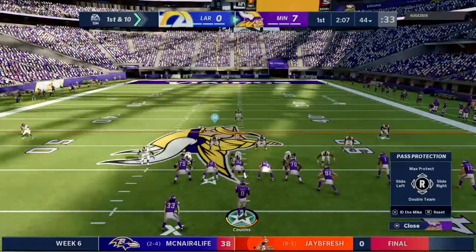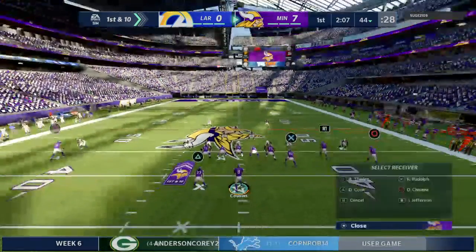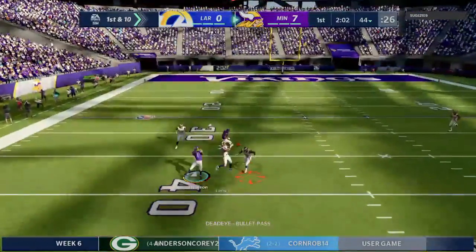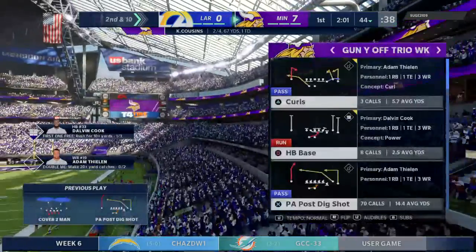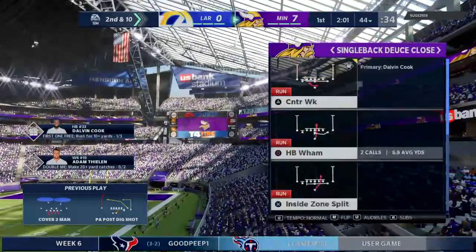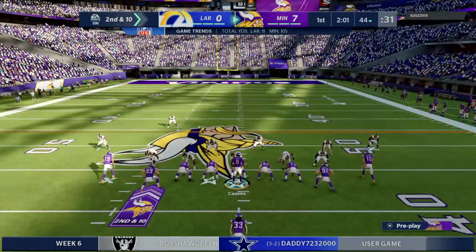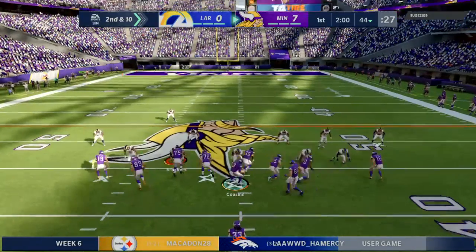Here are the Vikings now to start their next drive. They've got a 7-0 lead in the football as well as they start out first and 10. Play fake. Cousins. And nearly picked off there. Almost intercepted. Instead, second down. Incomplete. I think he's got to be careful not to force anything into coverage right there. There weren't really any throwing lanes, but the best part for him, he's got second and third down to fall back on. So they'll come up after the incompletion for second down.